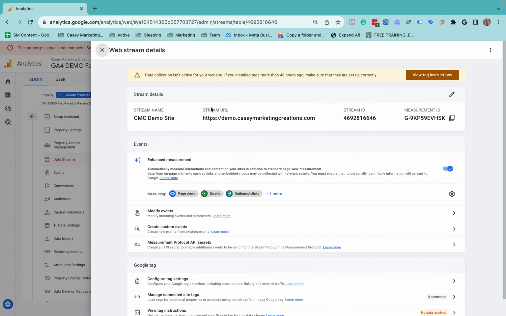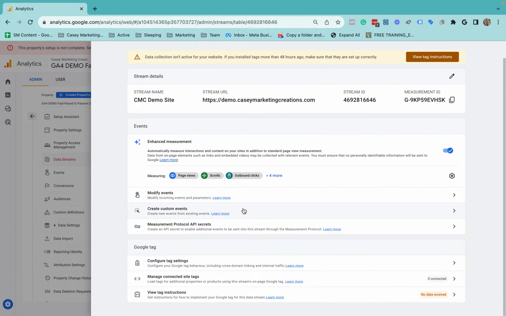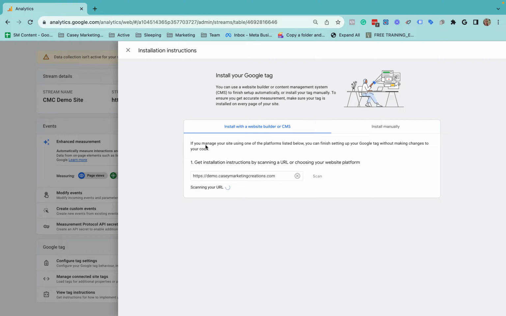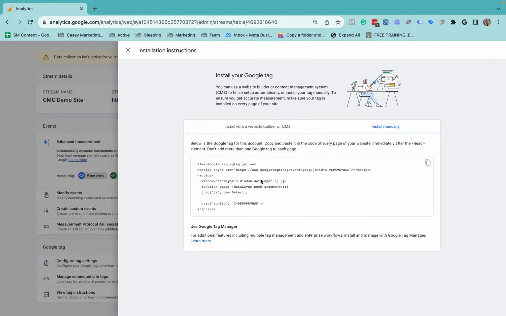And I'm going to go into this. So this is all looking pretty scary right now. So the first thing I'm going to tell you to look at, well, the first thing should probably be to actually get it set up. So if you click on this one, view tag instructions, whatever platform you're using for your website will determine how you do this. This is actually new. That's quite interesting. Let's see what happens here. But otherwise, if you've got a code here, you just get this code, and you copy it, and you paste it into the header of your website, and there'll be somewhere for you to do that.